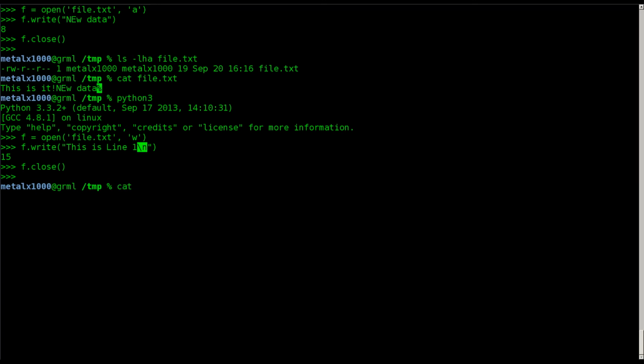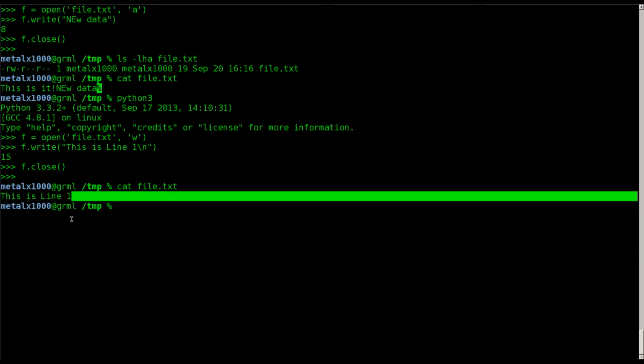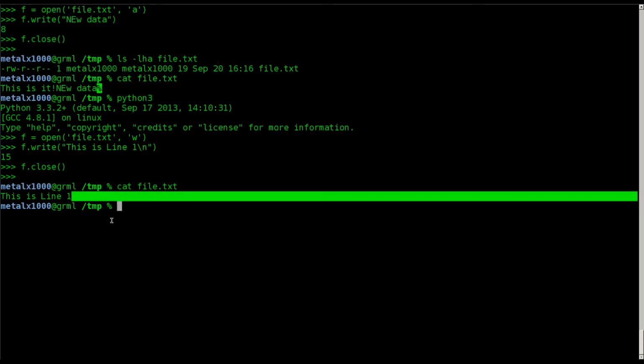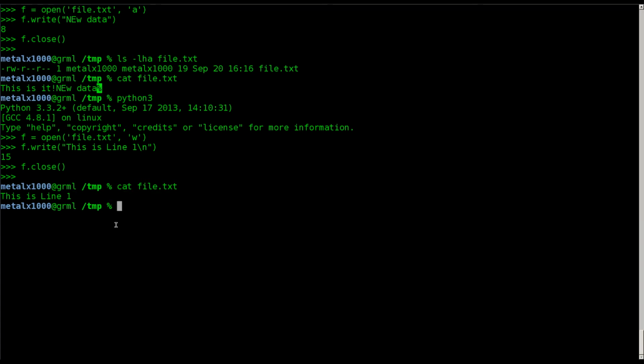And I'm going to say cat out our file. And you can see it looks the same, but you notice that that little percent there isn't there. You may or may not have that percent there depending on what shell program you're using, because that was my prompt there. In fact, I'm using Z shell now. If you're actually using bash, your prompt is going to be up here. Z shell is smart enough to put it down here in this instance. But before we put that new line character, in a lot of shells the prompt would be up here. Just as a heads up if it looked different for you.